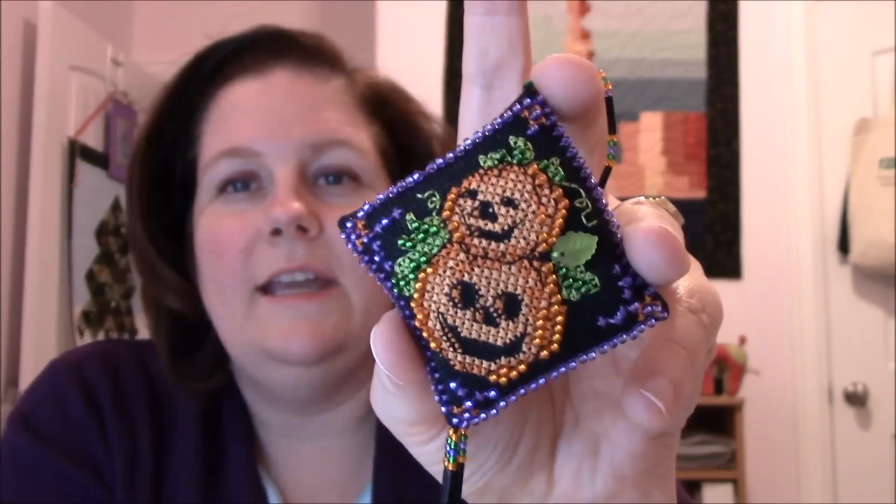They're usually hanging on my, well, you see the reindeer back there? Next to him is a little ornament tree, and I usually have these hanging up on there because I don't know what to do with them. Well, yeah, because that way I can see them. We'll call it that instead of saying I don't know what to do with them. If I put them on the tree, then I get to see them all the time.